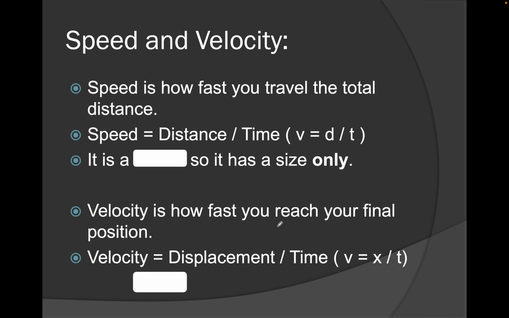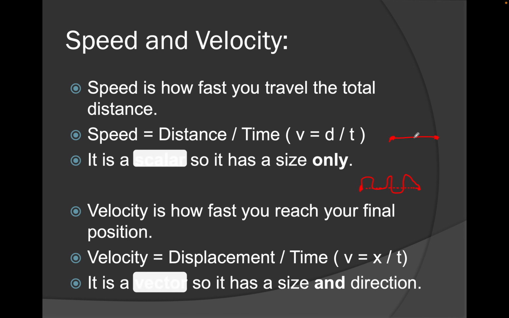But remember, I started here, I finished here, and I do all of this, and I get to here. My speed, I have to calculate my total distance divided by time. My velocity will just be my displacement divided by time, final minus initial, okay? If, of course, I just did this directly, easy, straight away, speed and velocity would be the same. So, vector for velocity, scalar for speed, like we mentioned in the previous lesson.